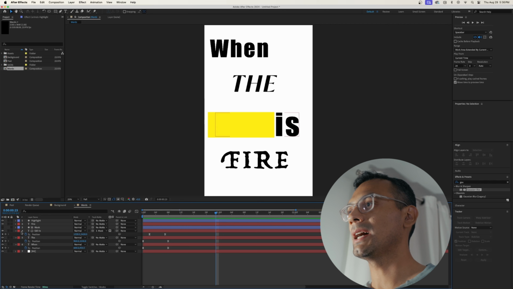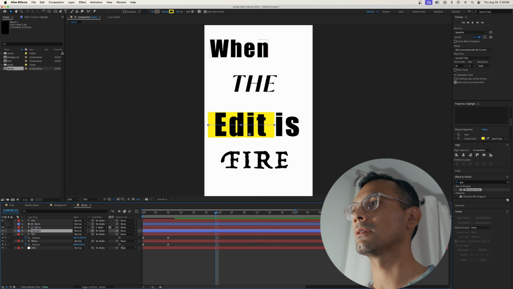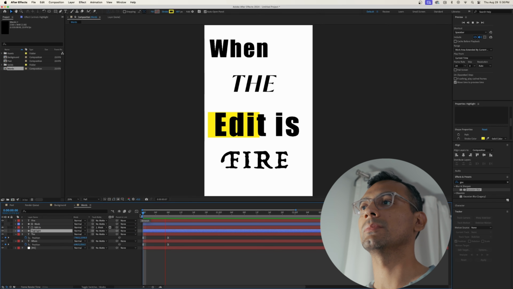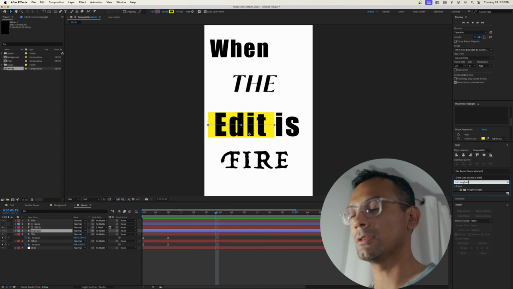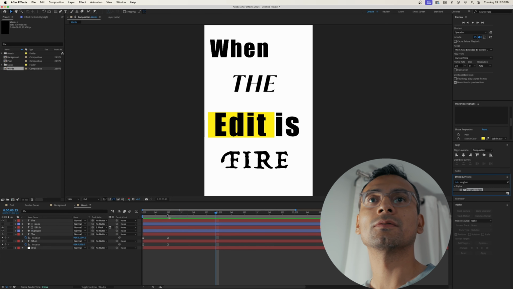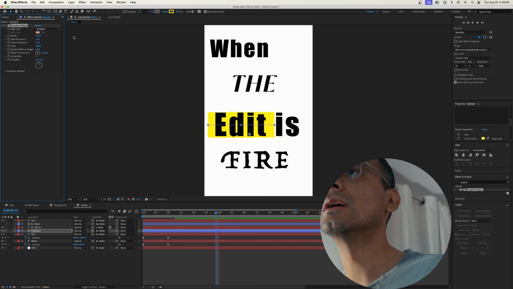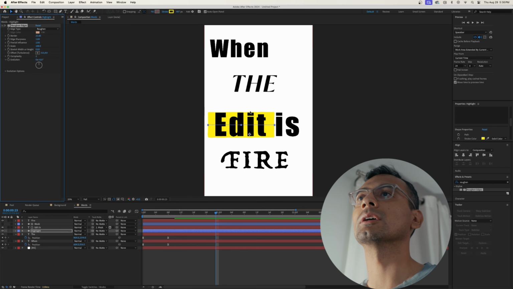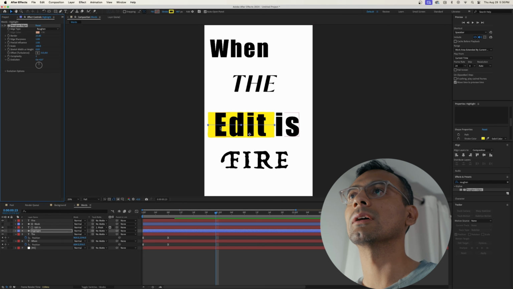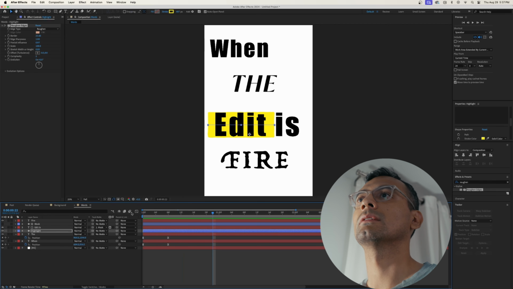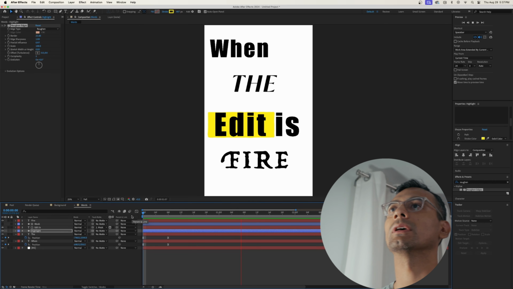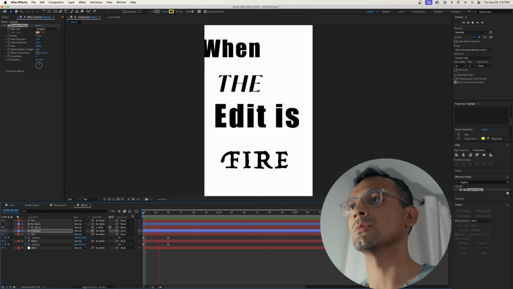And we're going to move this layer behind the word edit, because otherwise it's going to be in front. And we're going to add an effect called roughen edges. If you go here, type in roughen edges. This should give it a rough looking edge, I don't know if you can see the edges here. Boom. Alright, I don't know if that's too fast. We'll worry about that in a little bit.